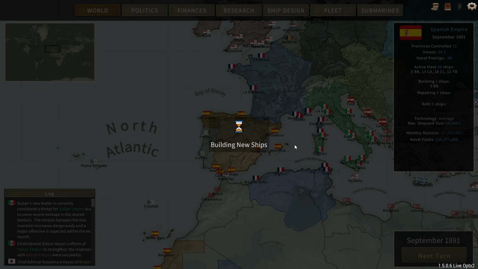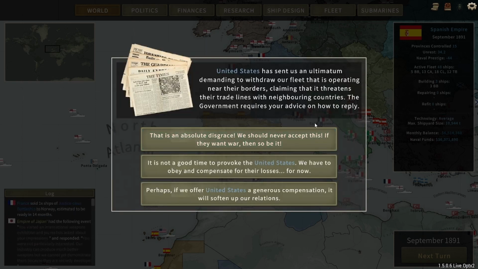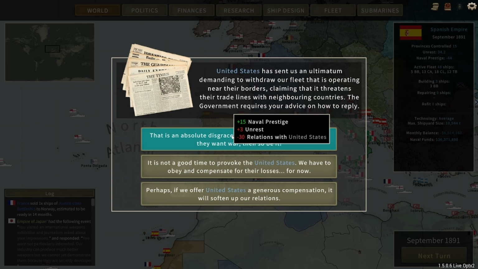I mean, they must hate me by this point, surely. Every time they speak to me, I'm like, I hate you. Aha, ultimatum rather. So, war it is. So we get some prestige back. Unrest goes up a little bit.